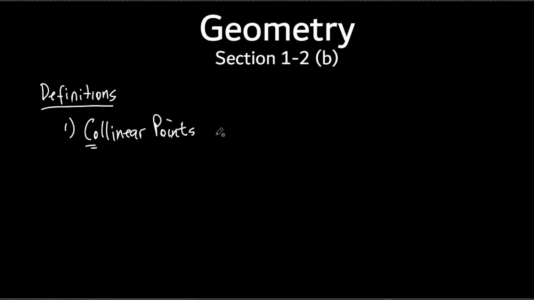I think you have this definition in your book as well. Does anybody have their book open? What page is that on? It's on 7? Okay, so page 7, you can see the definition. Points that lie on the same line are collinear. So take a wild guess. If they're non-collinear, what do you think? They're points that don't lie on the same line. Exactly right.